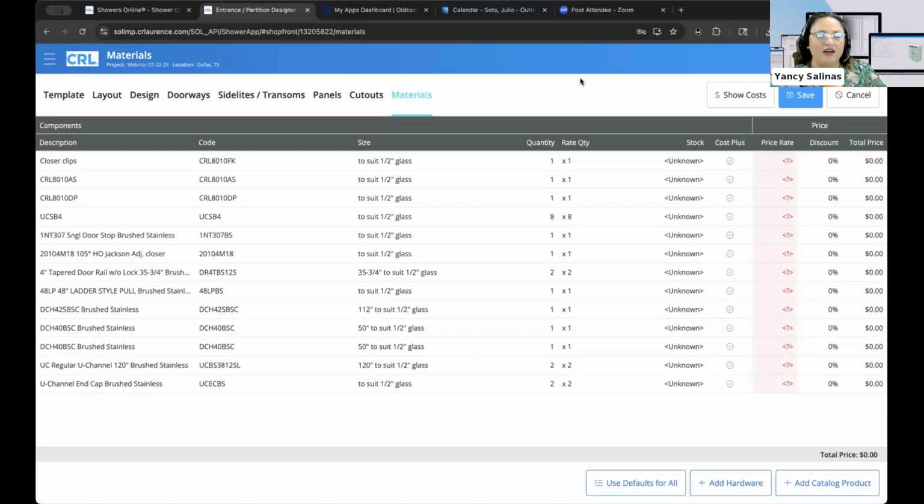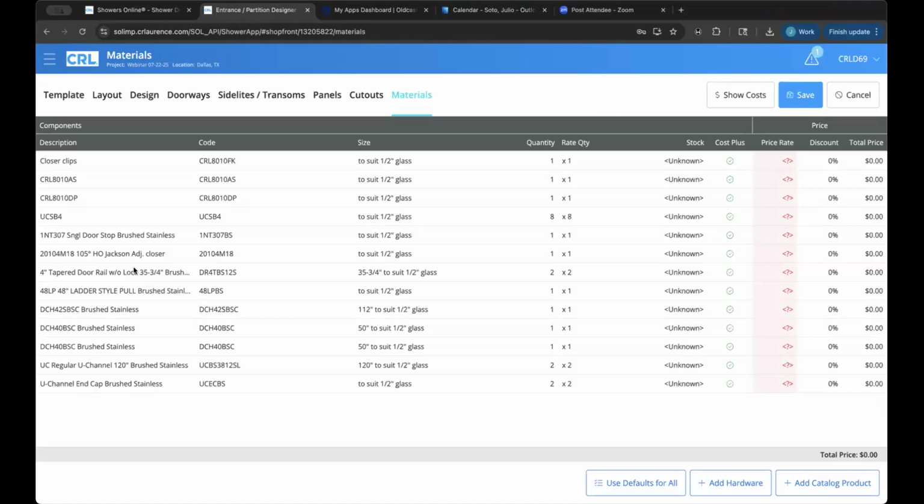You will be able to see the stock on this tab, because it's tied to your CRL account and the region where we would typically fulfill your orders. Because this is a test account, it's not associated with any account, so that's why it's not giving me a stock. But true stock is going to show when it's on the quote to order functionality, which I know we're going to take a look at in a little bit. Absolutely.